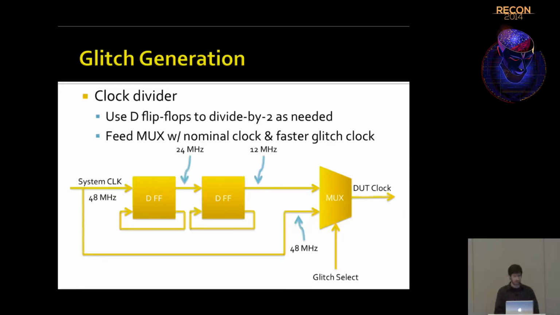So the first is just a naive clock divider method. So you have 1 or more D flip-flops cascaded that are fed originally by a system clock, whatever you want. Here it's 48 megahertz, for example. After you go through one flip-flop, now it's divided by 2 to 24. Go through another flip-flop if you want to. Now you're down to 12. Feed that as one signal into the mux. Take the original system clock, feed that as another one into the mux. Now you've got a slow clock and a fast clock, and then you just use your select line on your multiplexer to switch between the slow clock and the fast clock.